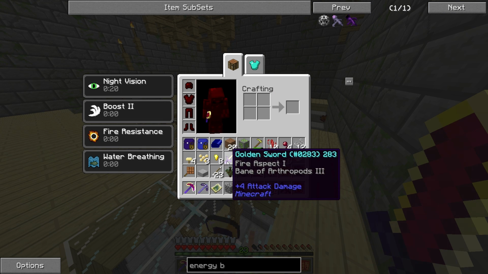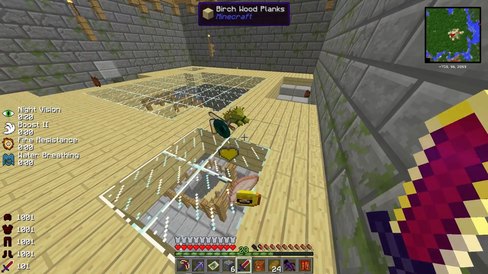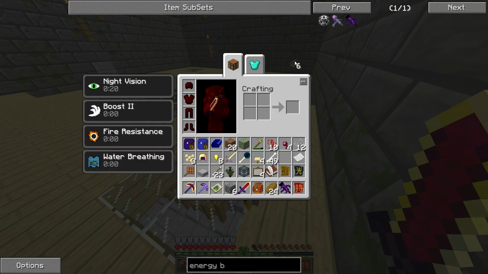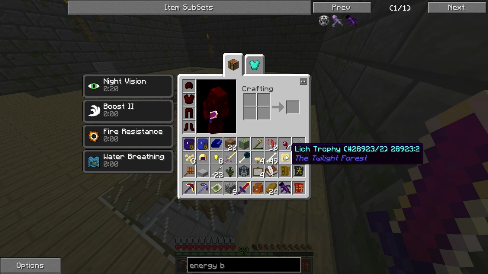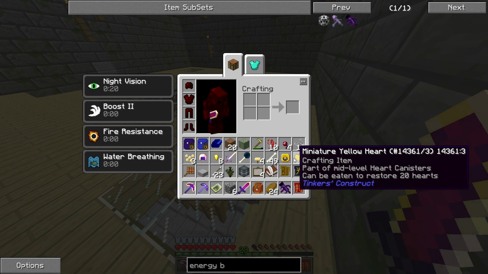We got a golden sword. Not really fan of that. What are those thing called? Mushglow. I want that. That's the Lich King hat. Lich trophy. Yeah, there you go. That will look cool. And we have a miniature yellow heart crafting item, part of a mid-level heart canister. Can be eaten to restore 20 heart.